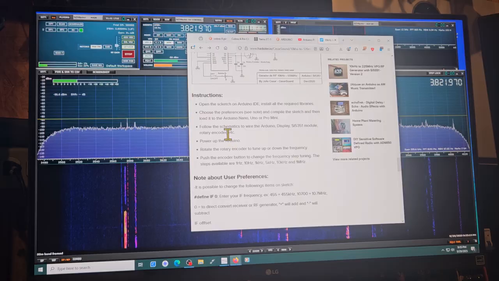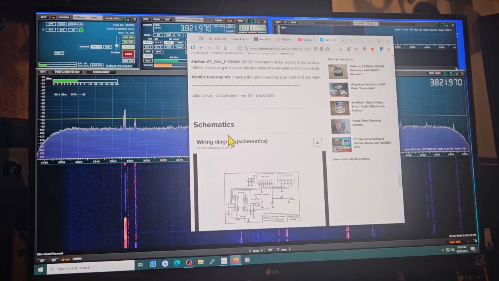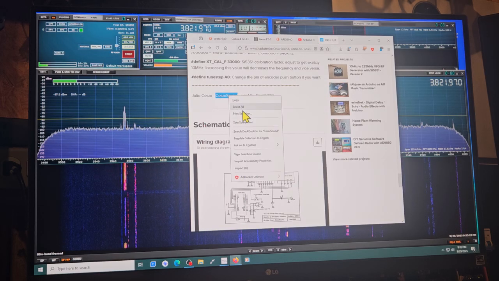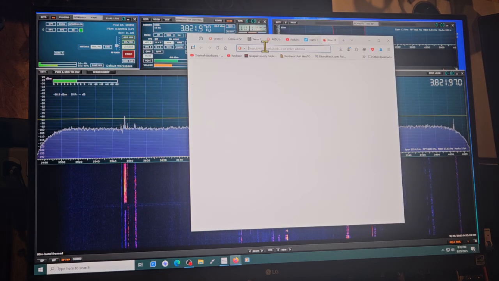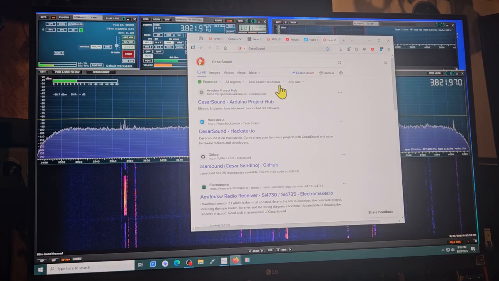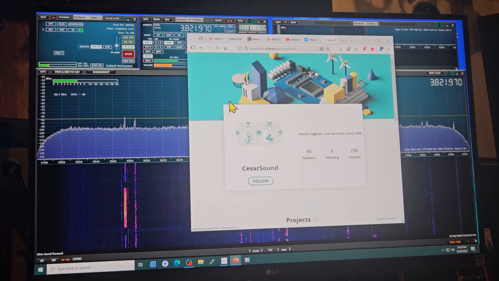Looks like some kind of engineer guy. Let's see. I'm trying to find a specific page to just make things easier. Okay. There we go. I think this is it.